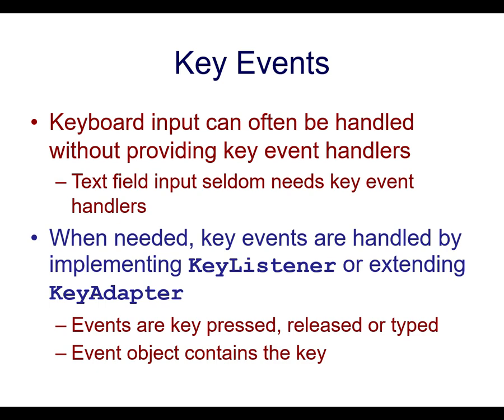When it is necessary, key events are handled by either implementing the KeyListener interface or extending the KeyAdapter class. Like the MouseAdapter, the KeyAdapter class implements the KeyListener interface by providing all empty methods. The three events are key pressed, released, or typed. Key typed includes both pressing and releasing the key. When a key event occurs, it is important to know which key caused it. The event object contains that information.